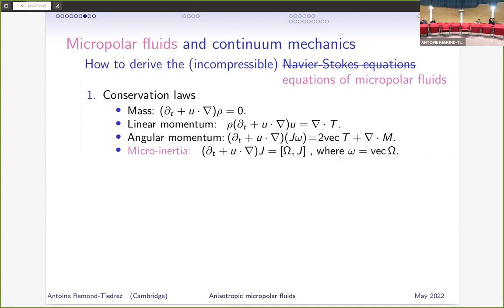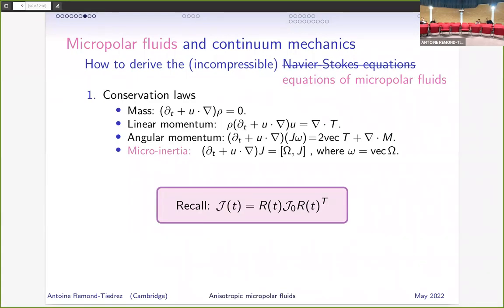And then you also have conservation for your moment of inertia. These things are spinning around, so moment of inertia is conserved in some way. And so this is what you get. Really, the moment of inertia is just, when you differentiate this in time, this is what you get, where the omega j here is just a commutator, omega j minus j omega. The big omega is the 3x3 skew symmetric tensor, little omega is the associated vector. So you have these conservation laws.